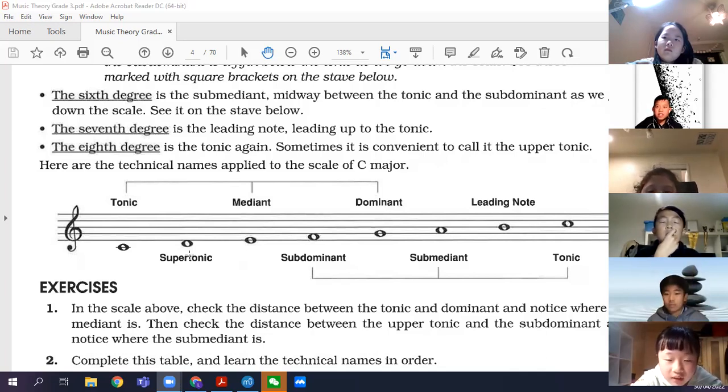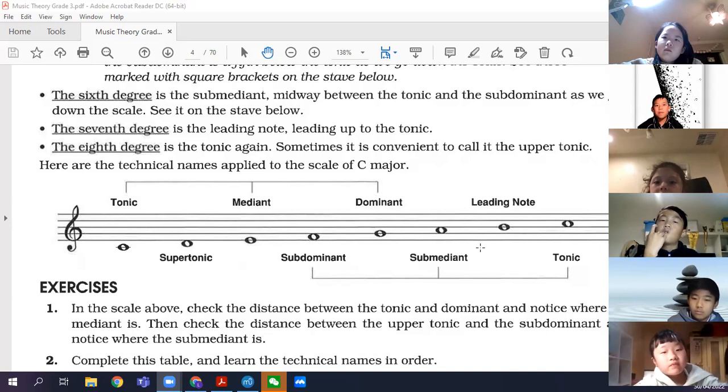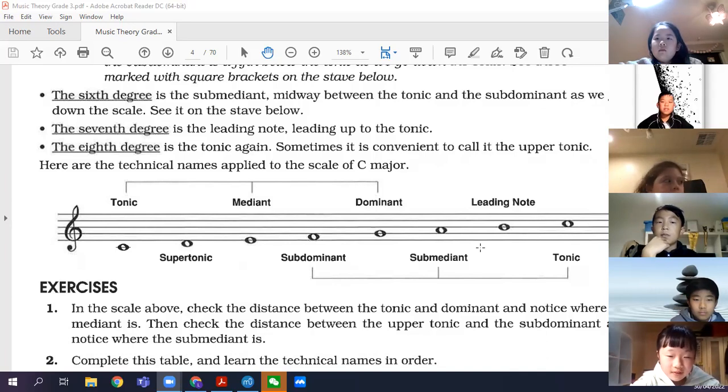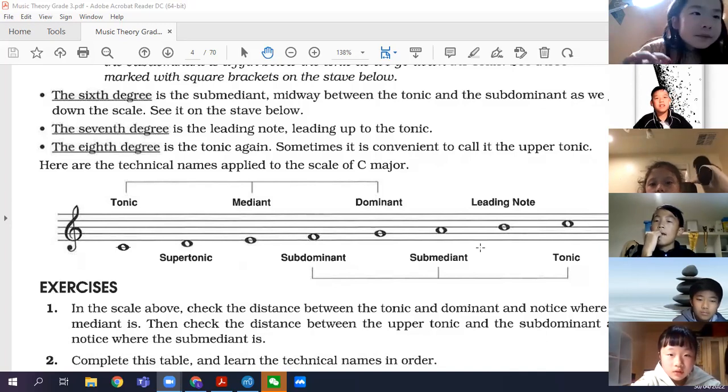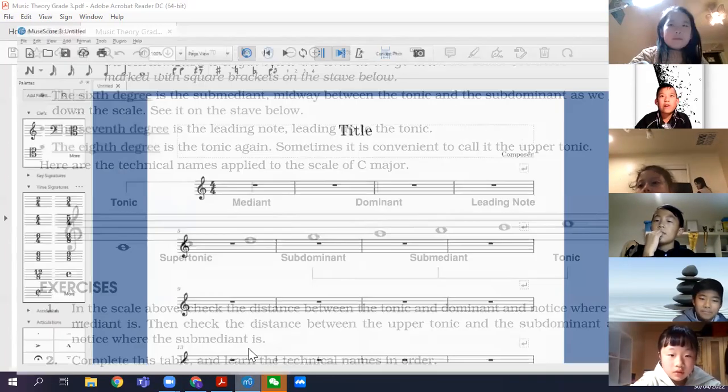Think of C major. Submediant. Submediant. Good. Jade, D. Supertonic. Awesome. Elizabeth, B. Leading note. Good. And Phoebe, C. Easy. We're all getting this.